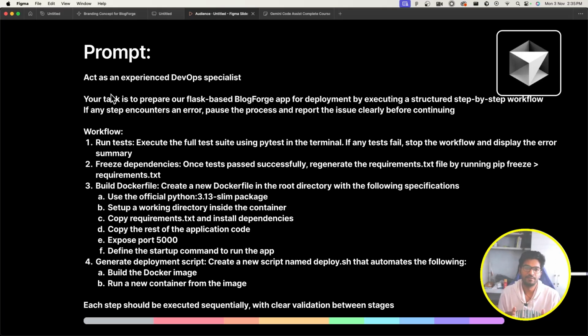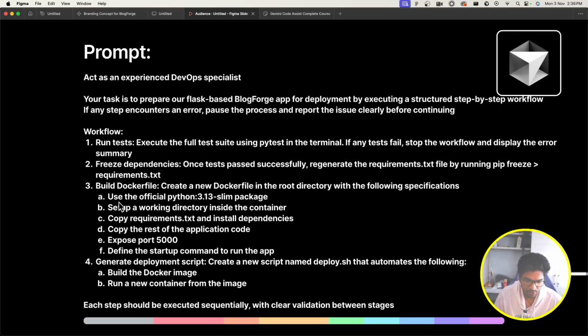All these things will be executed in a particular script file. It will run the test cases in my local environment. Then we know that all the packages are listed in the requirements.txt file. Then it will create a Dockerfile. Once the Dockerfile is created, it has certain instructions. What are those? It contains these kinds of instructions.